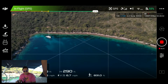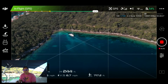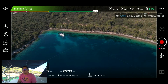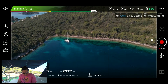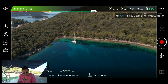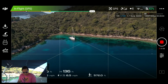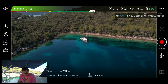So it goes like this: when you leave the city of Split, you leave the harbor, you go between the islands of Brač and Šolta, and then once you get through that, what's ahead of you is the island of Hvar, which is where Marlene's dad is from. And then you go past the island of Hvar, you'll see the island of Korčula. And then you go past the island of Korčula, then you have this island chain, Lastovo, right here. Okay, so flying back to the boat where we're at.